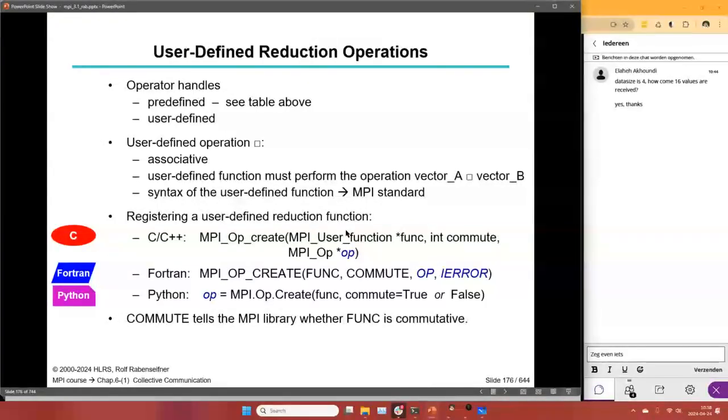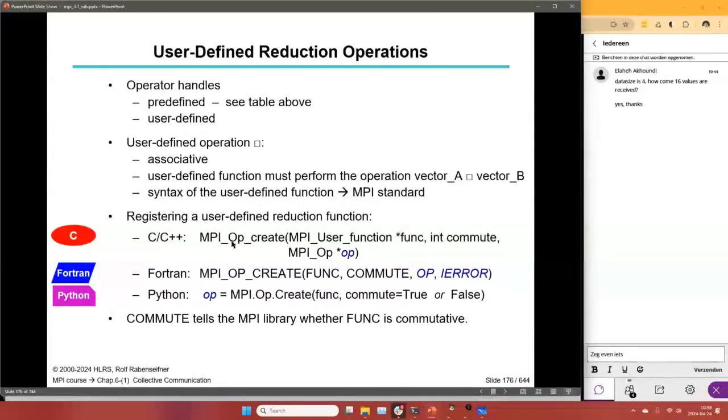Then you have a user-defined function that performs the operation on vector A and vector B. And the syntax of the user-defined function you can find in the MPI standard. Then once you have your user-defined function, you can register it. So that is done by calling MPI op create.